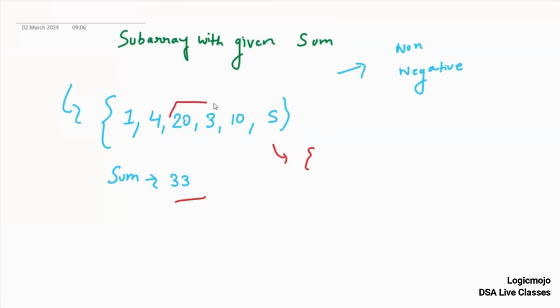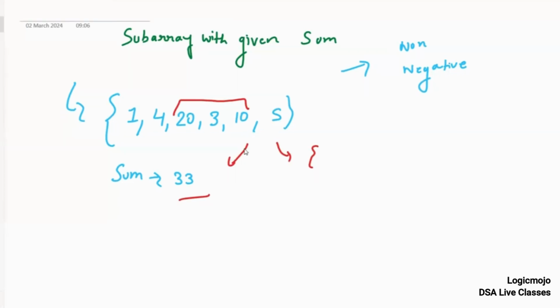So as we have discussed in our previous classes, a subarray is a part of that array whose elements are contiguous. They can start at any point and end at any point. So we can see 23 and 10 is the subarray whose sum is equal to 33. Okay. So basically in this question, we have to return either true or false. So for this, it will be true.